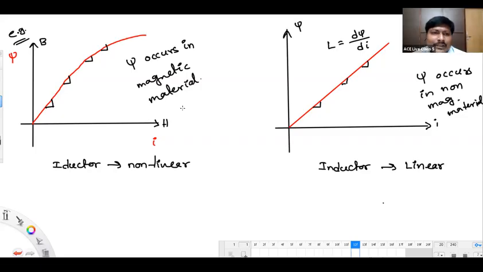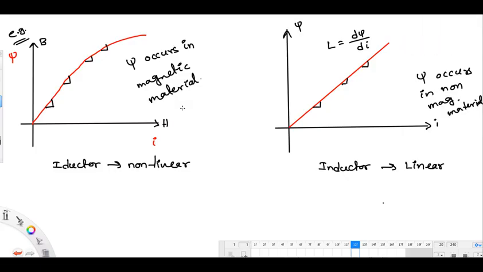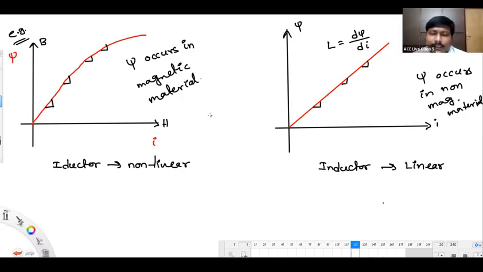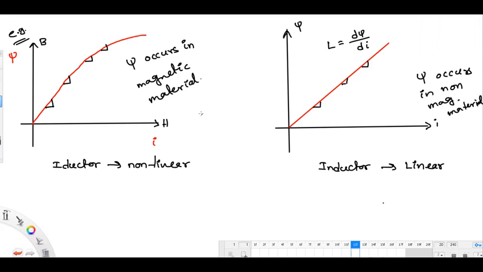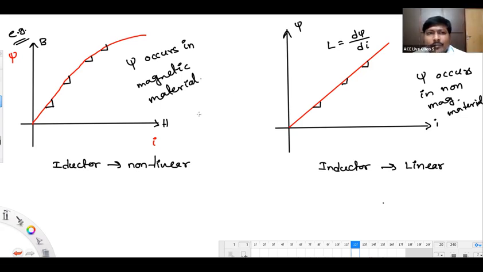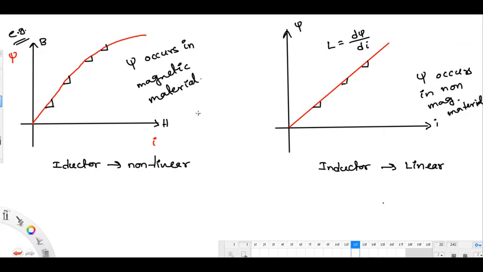Kelvin's double bridge. Is Kelvin's double bridge for AC or DC? Kelvin's is for low resistance. I think it's DC only, sir. The AC ones, like Maxwell's, are only for inductance and capacitance calculations. Yes, sir. Resistance calculation they use only DC bridges. Instead of DC supply, if you give AC supply to Kelvin's double bridge or anything.